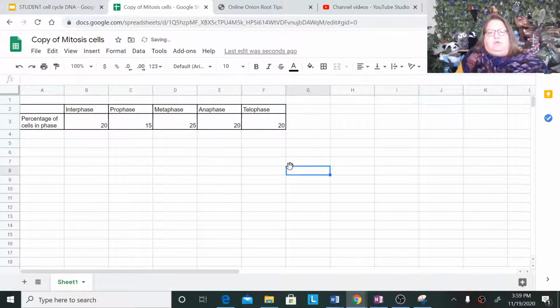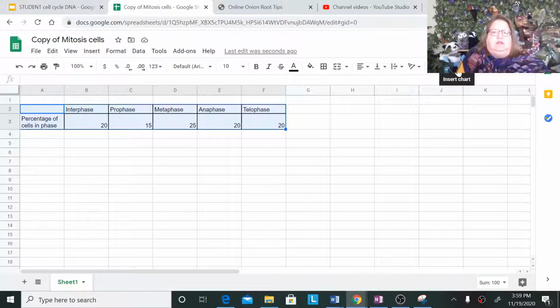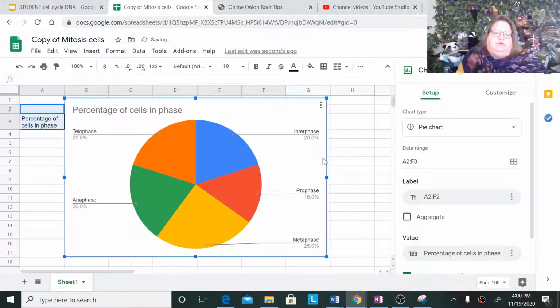Now, remember what you're going to do is copy both rows and both columns, and then you're going to go over here and click Insert Chart. It's going to spin around, and there you go. It's going to make a lovely chart for you.